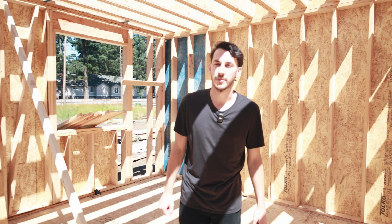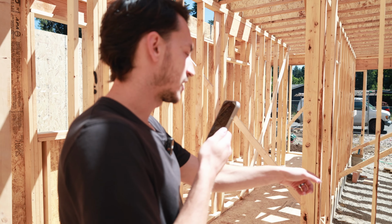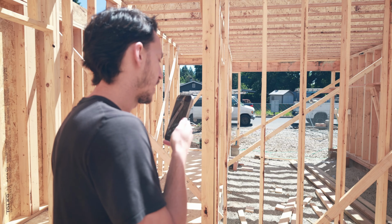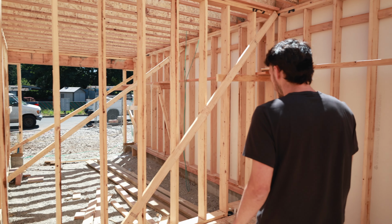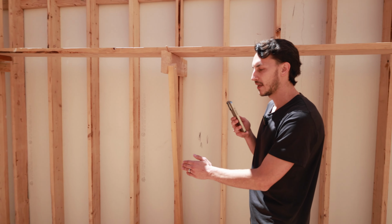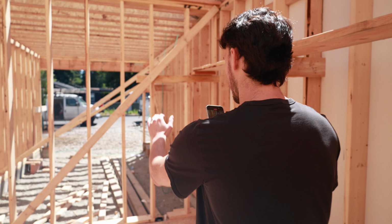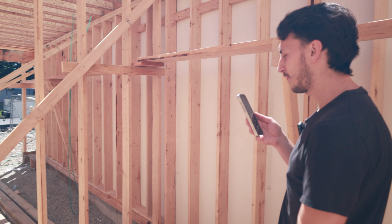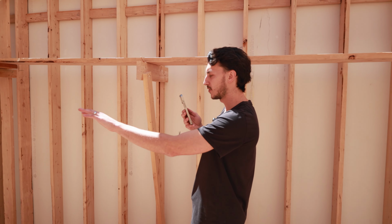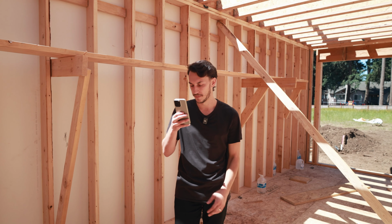That reminds me, I should tell the framers to frame out the fireplace. Hey Ruben, real quick, I totally forgot. Let's mark up the fireplace in the great room, and it's most likely gonna be 14 inches deep. That's just enough to fit an electric fireplace. And then we can make it about 3.5 to 4 feet wide. So just center it from wall to wall. 4 feet wide, 14 inches deep, right in the center. And then usually I like to do it, because you're sitting and you have a TV, 3.5 feet tall. So a little bit taller than an island, maybe up to 4 feet tall. So just a little bump out fireplace. They can put the TV right on top.